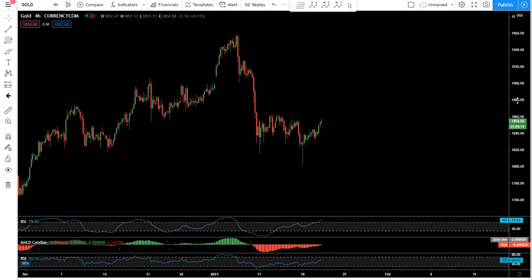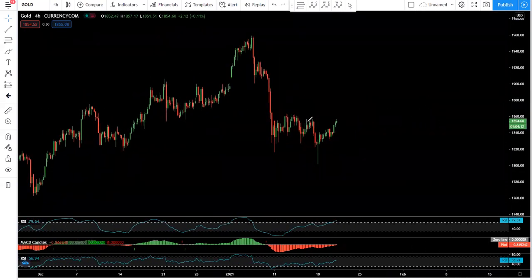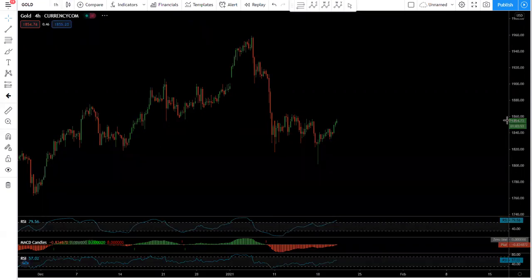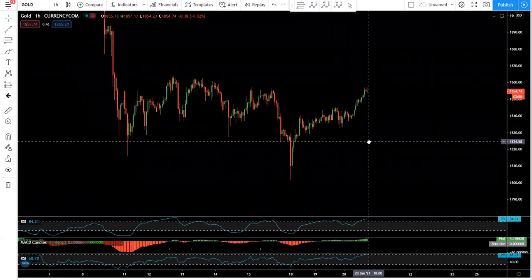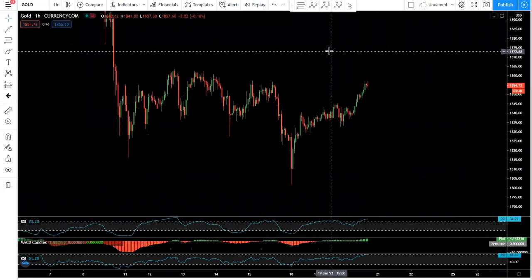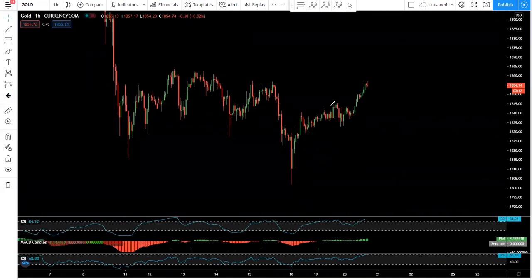Based on forward chart, even in my last video I mentioned that if the price comes to this high, then from there we can look for sell. That means we have this correction. Whether this one can continue and move higher, how high it can go, we are not sure. But if we want to sell, we should get a sell setup. And right now we don't have any sell setup. We want to see whether we can get the sell setup or not based on forward chart. And if we move to lower time frame, we had the buy opportunity here based on 1 hour chart when the price was somewhere around here.